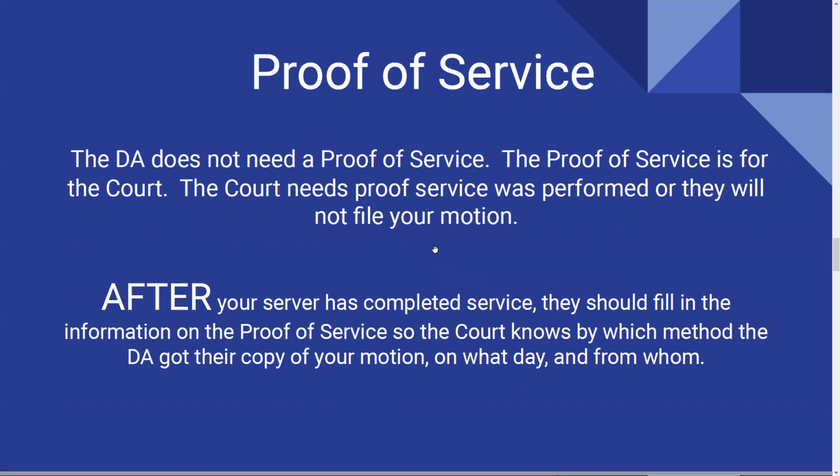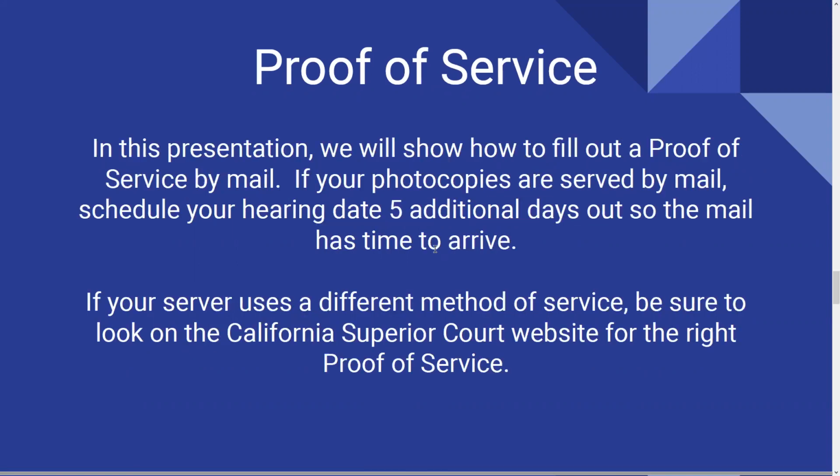So the DA does not need a proof of service. The proof of service is just for the court. The DA only needs a copy of your motion, but the court is also going to need a proof of service so that they have proof that service was performed, or they will not file your motion. They need to know the DA was served a copy before they can file your paperwork. So after your server has completed service, they should fill in the information on the proof of service so that the court knows by which method the DA got their copy of your motion, on what day, and from whom.